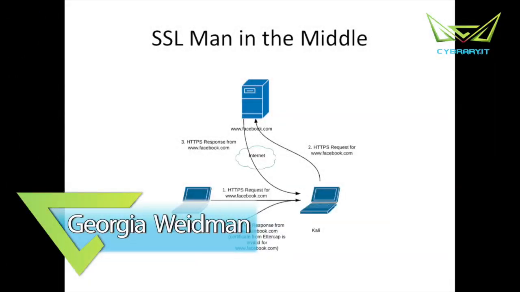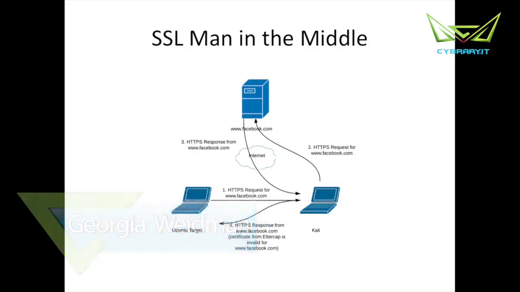So here's a slide from the SSL man in the middle. Again, this is in the slide, so you can take a look at it. It's just a picture, so basically it shows what we did here. It says it's Ubuntu, but I made it Windows 7 because it made the certificate error a bit more realistic since it was a newer browser. The other ones are so old it doesn't really look like that anymore.